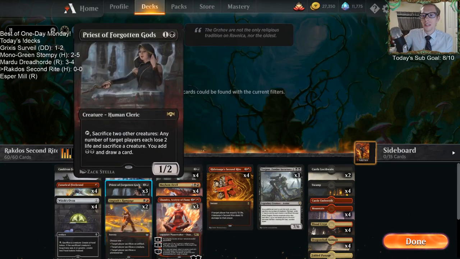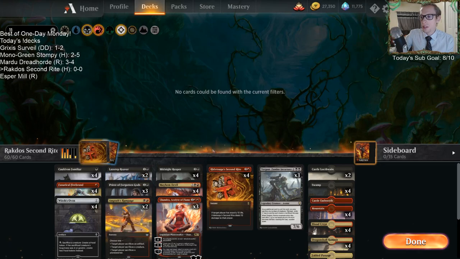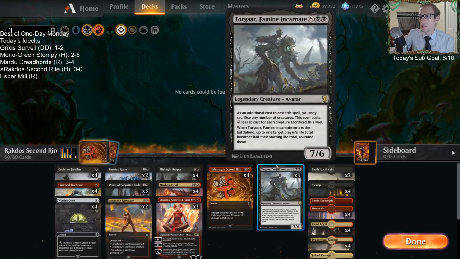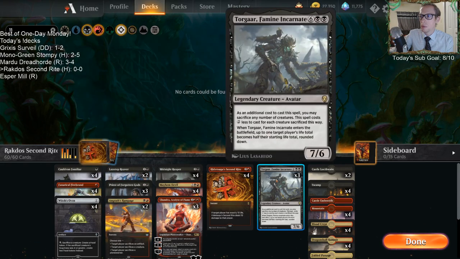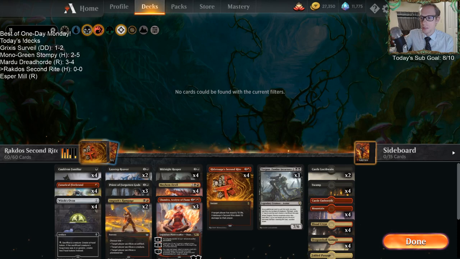And then, yeah, Priest sacrificing can get us that extra mana, too. So, like, if it's turn 4, we have our 4 lands, maybe we can get extra mana with this. We'd have to have, like, 5 creatures in play to sack 2 of them to add 2 mana, and then sack 3 more to play Torgaar. But you never know, maybe that extra mana could help out, too.